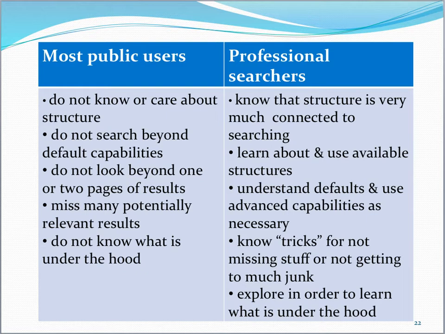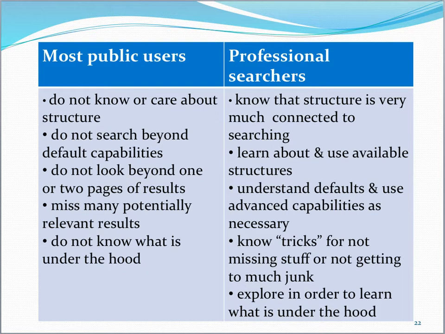Why? Because they don't go a little bit deeper, and they don't know what's under the hood, the structure of the record. Now, we as professional searchers know the structure is very connected to searching. When I teach my indexing class, I always tell the students that when we do indexing, we're doing the back end that will allow users to get to the information. However, users don't have to know how indexing is done, but we have to make sure that the index will point to relevant information.